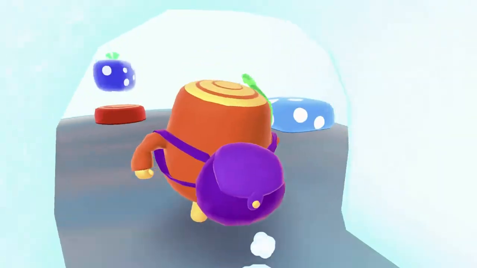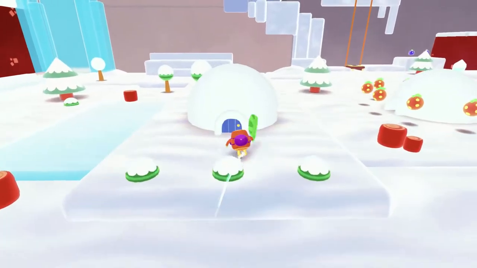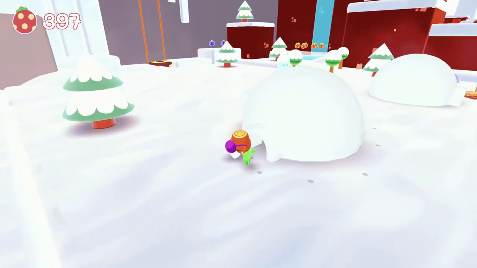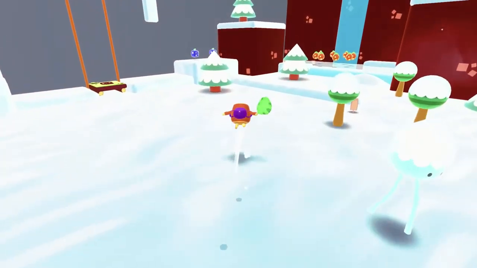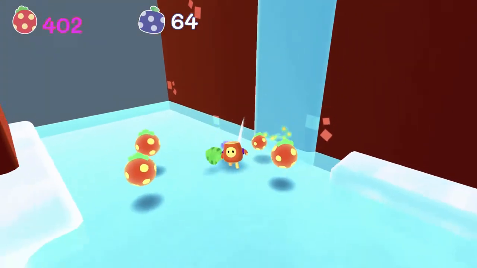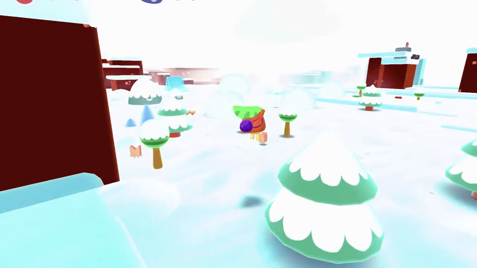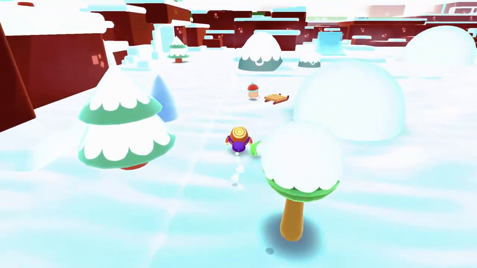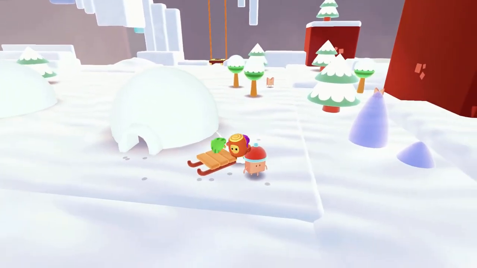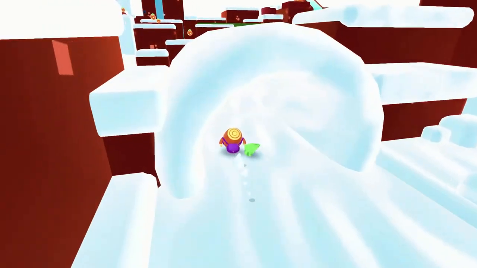Oh, hello, little snow people. Thanks for your berry. I hope you didn't need that. It's mine now. Slippery ice. Hey, you've got a sled. Can I use your sled? Let's go. Maybe not. Let me use your sled. Doesn't look like it.